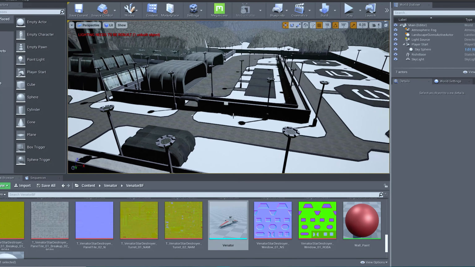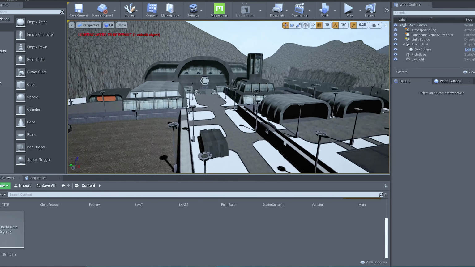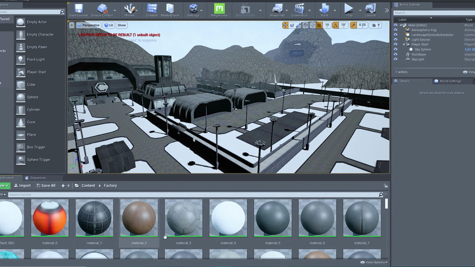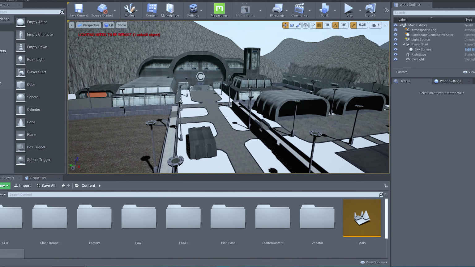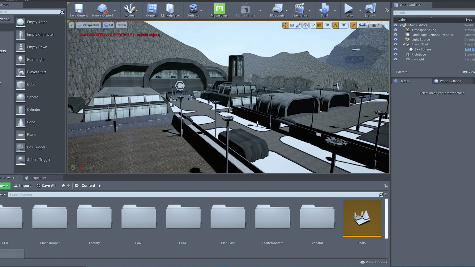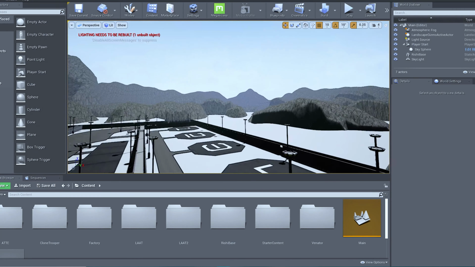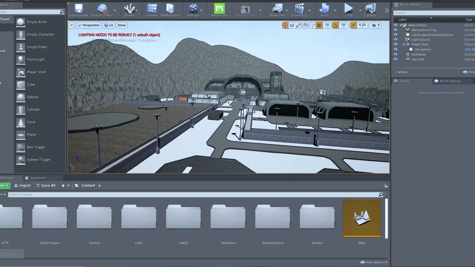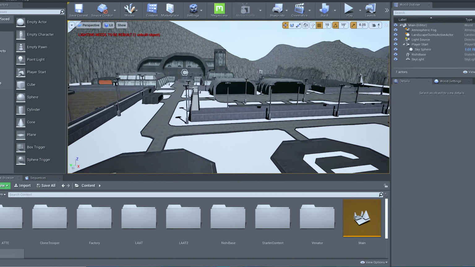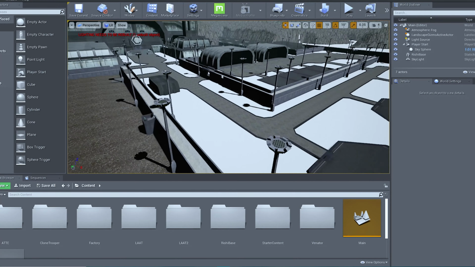Now, what we've got here is a Rishi Moon base, or the Rishi base as it's known. It's a Gmod map that I took out of Garry's Mod and imported into Unreal Engine 4. If you do want to see how you do that, I will be doing a video later on. I've already done one on how to bring Gmod models into Unreal Engine, but I want to do a video on how to do maps as well, because maps is a little bit more difficult. It's less effort to do, but it's not as easy as models are. So that's what we're going to be doing.